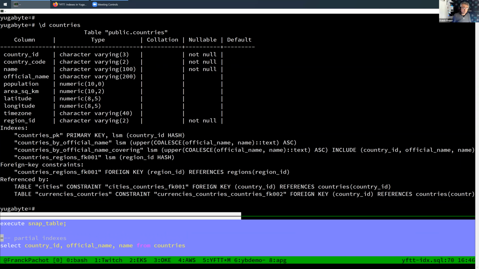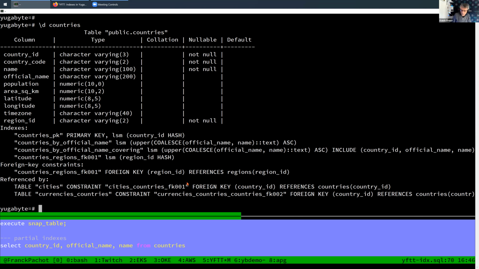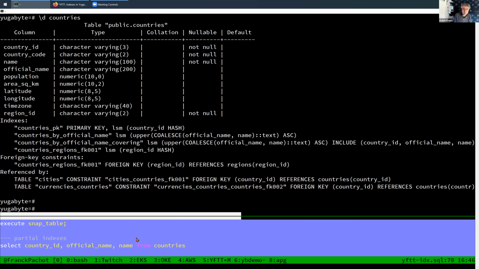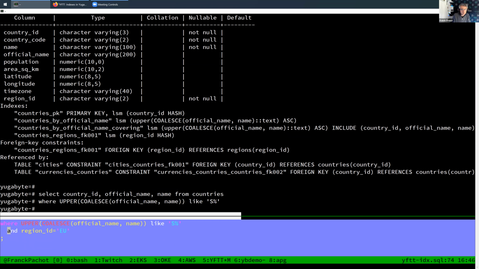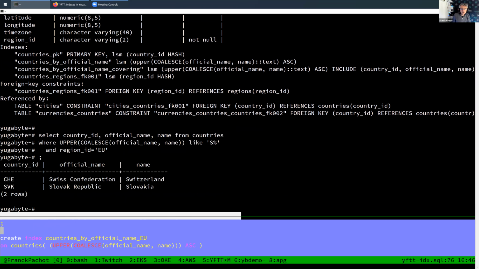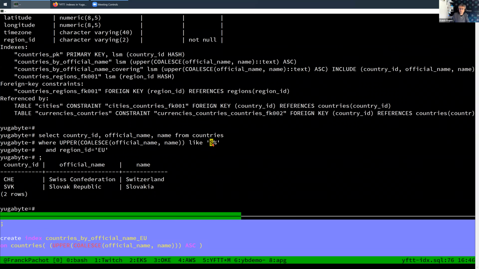And now, because the goal of indexing is shaping the data for the query, shaping with the order of rows, shaping by selecting the columns that we need, we can also select the rows that we need. We don't have to index all rows. For partial indexes, here is an example. It's the same query, except that in my case, the users who search on the first letter of the country search it only for Europe.